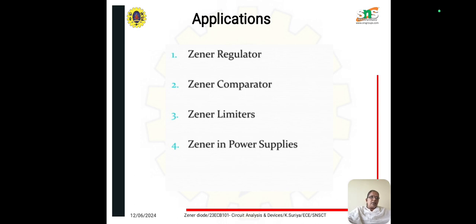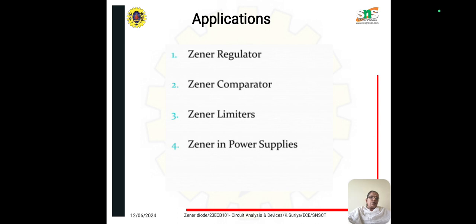Next are a few applications of Zener diodes. Zener diodes are used as voltage regulators. It is utilized as a shunt voltage controller for managing voltage across small loads. The breakdown voltage of Zener diodes will be steady for a wide range of current. The Zener diode is connected in parallel to the load to make it reverse biased, and when the Zener diode exceeds the knee voltage, the voltage across the load will become constant.